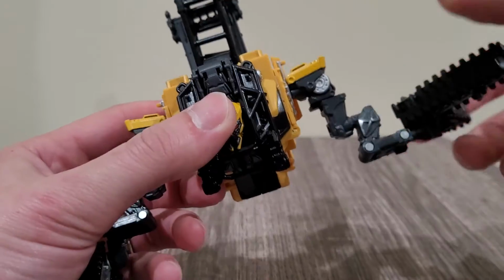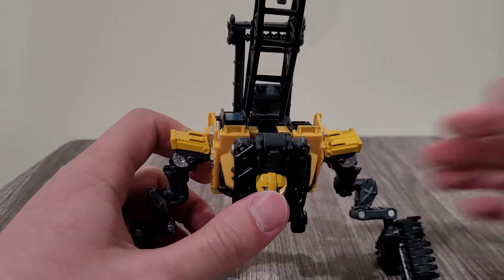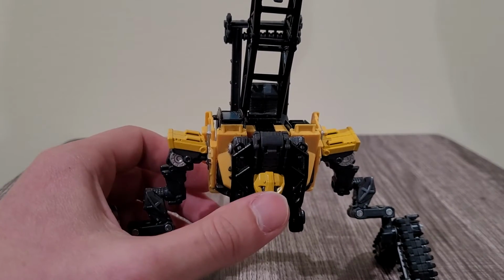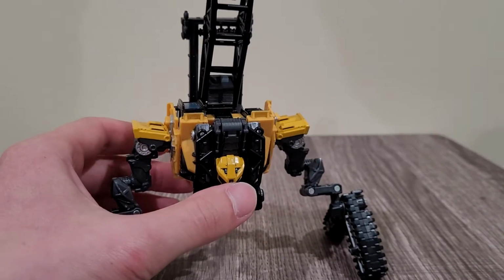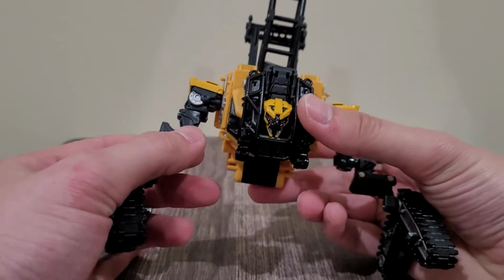Go ahead, put that up right here. You can have him like that if you want to in his alt mode, but I do believe he's actually supposed to... but let's see what the box says. Got it. Allow me to correct. You can have him like this if you want to.